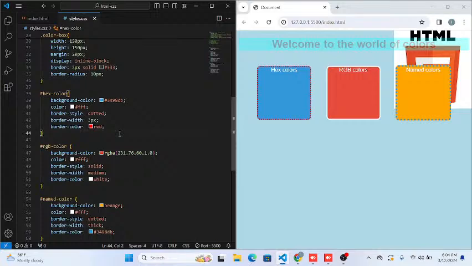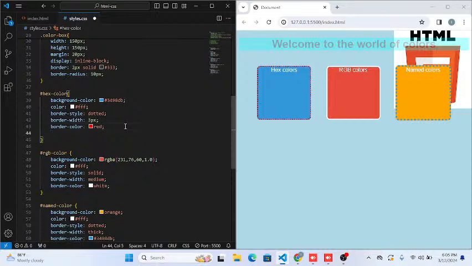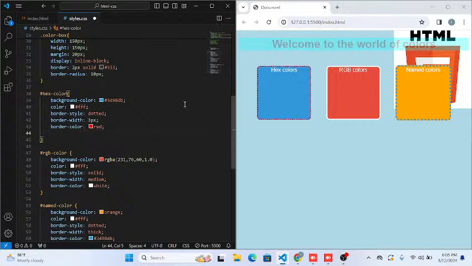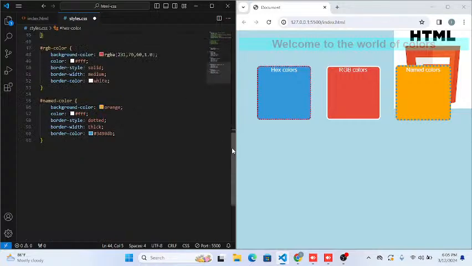Okay. So the border property is a shorthand property for the following individual border properties. You don't have to write all those in one line, one single line. Then after that, you have to move on to border width, border color. You can write it in one line only. So for that, for example, you can use border. You can see above. Let me show you that as well so that you can understand.